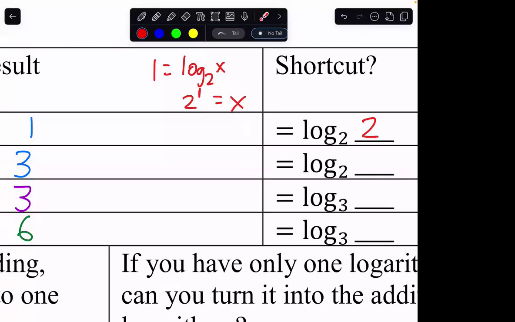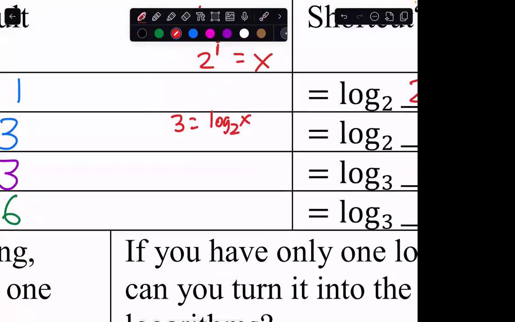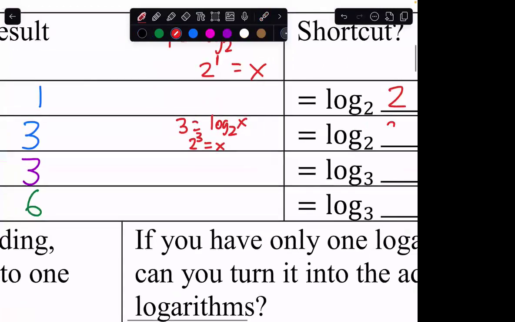All right. So hopefully what you came up with for this second row, we wanted 3 to equal log base 2 of some other number x. Rewriting that, the base of 2 wants to turn into x, and the exponent is 3. So 2 to the third power would be 8. The third row, you want log base 3 of something to equal 3. So 3 to the third power equals x, so that's 27.